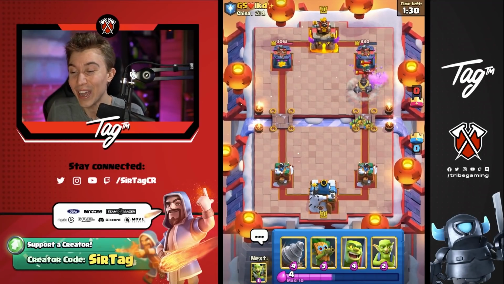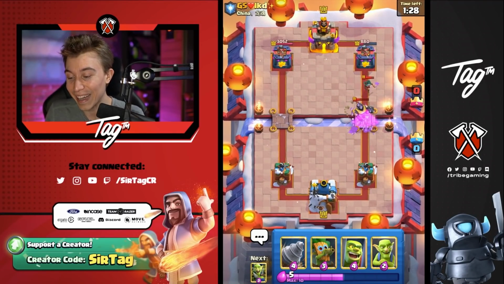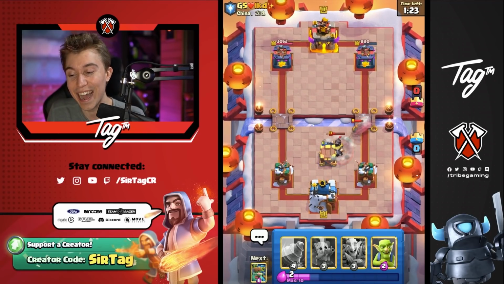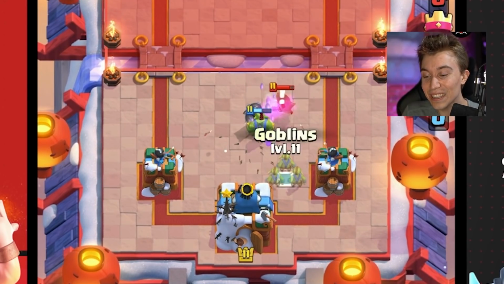There's no way I win this game. There's no way I beat P.E.K.K.A. and then I beat Mega Knight. That would just be too lucky. I haven't even taken any damage. We're 9 wins in a Grand Challenge right now. This is insane. This is literally incredible.